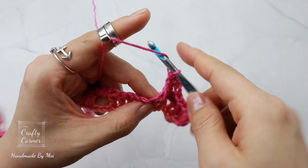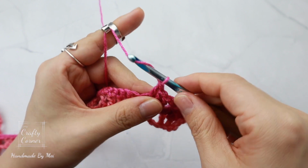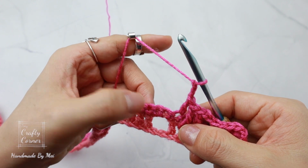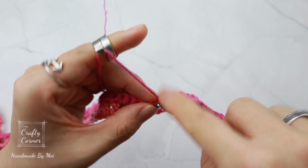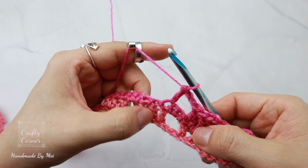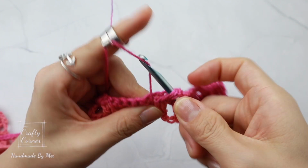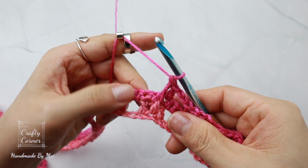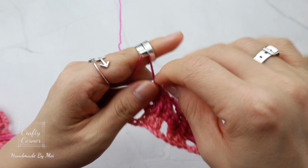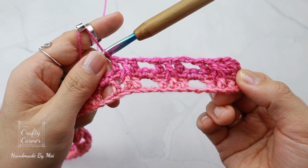Double crochet into the next stitch, two chains, skip two, double crochet, front post double crochet, double crochet, and this is a repeat for this row, and I meet you at the end of row 3.